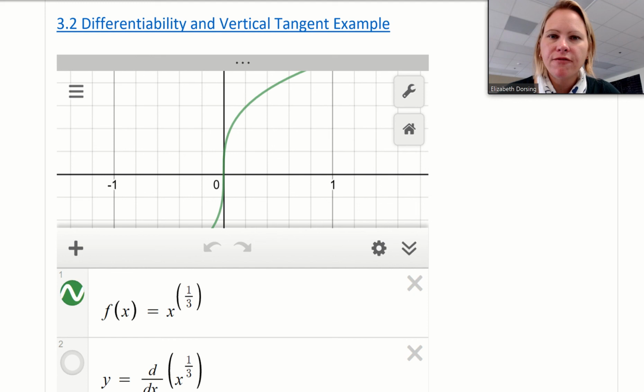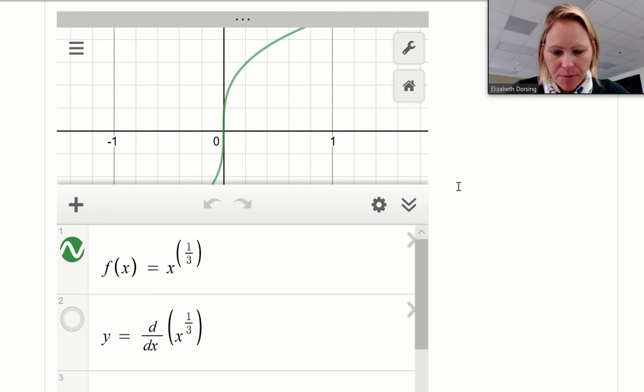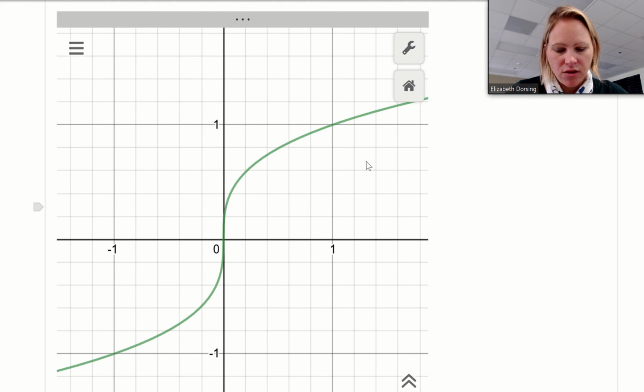When we try to find the derivative there, we're going to learn some rules and how to find the derivative of this function without using that limit notation, without using the definition. There's a much quicker way, and maybe you've already figured it out. If you have, that's amazing. But it's actually in one of the next videos coming up very soon. But let's take a look at what happens here. We've got a vertical tangent at 0. If you consider these tangents, they're getting steeper and steeper and steeper, and eventually they hit vertical here at 0, and then they go back to not being vertical.